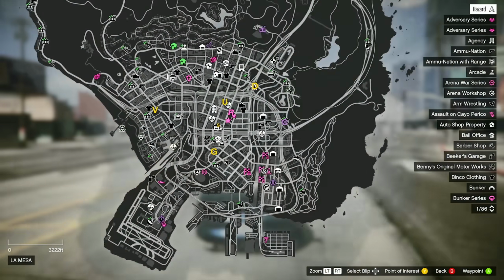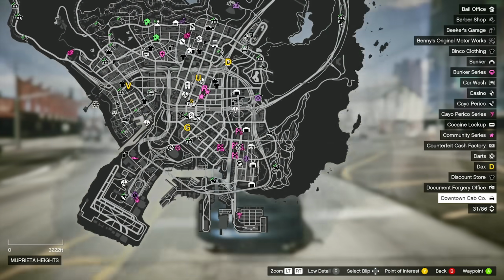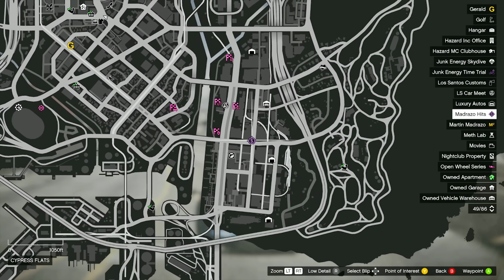Don't forget about your double money G's cash that you can find in the game right now, and your daily Martin Madrazo hit. I actually need to go do that, so I'm going to do that right now.